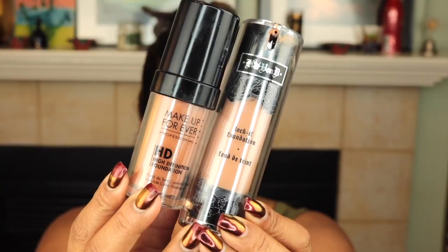I'm going to work on my base now and I want full coverage today, so I am using my Kat Von D Lock-It foundation in medium 64 mixed with my Makeup Forever HD foundation. I'm mixing it on my cosmetic palette and then dotting it all over my face before bouncing the whole thing with a damp beauty blender.